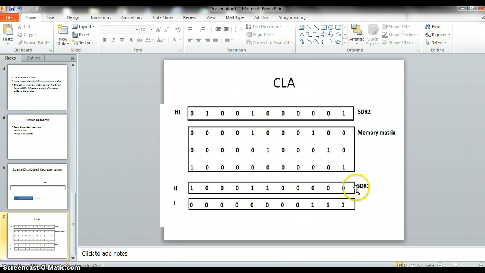So let's start with the letter H. It's represented with first on bit, then fifth on bit, sixth on bit, other bits 0. Now it's represented in this memory matrix like this, like first row of that, this on column. See, the columns are same, only the number of rows have changed.